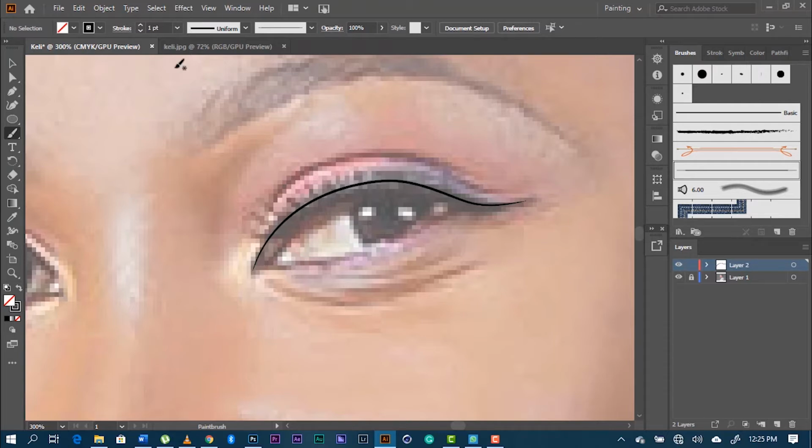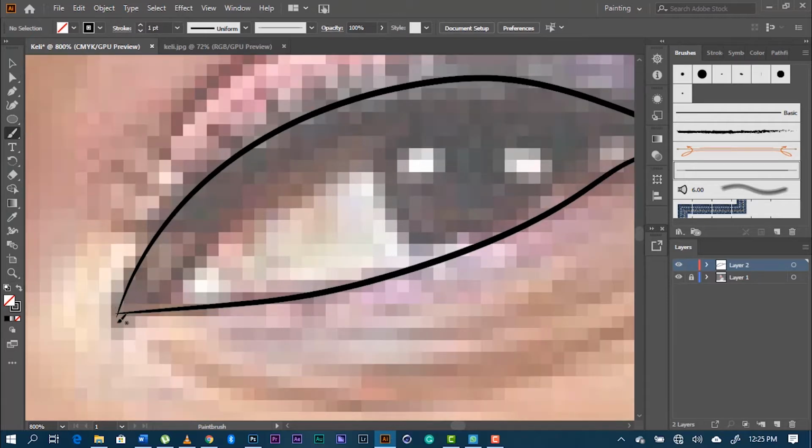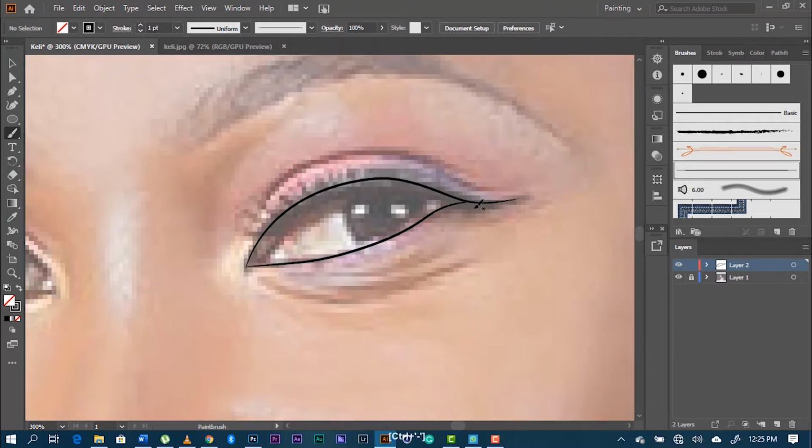Okay, so I have stroke 1, so I'm creating from 1. And one important thing is you have to close every outline. See, this one is closed and the other side too is closed. So you close the outlines, because when we get to the skin, I will explain more about why you have to close every outline that you create. If you're going to change the colors, you got to close the outline.